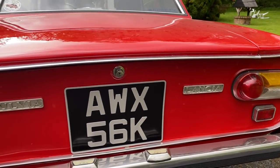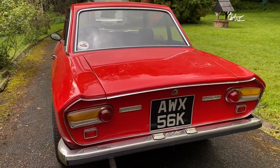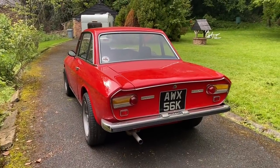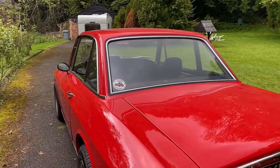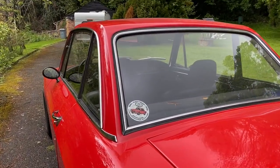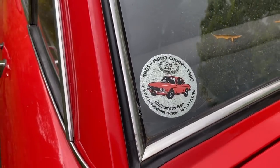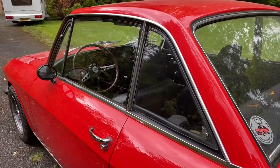Now, the Fulvia is a car which was made in my favourite era of classic cars. It was made from 1963 until 1976, which is a fairly long time, but isn't commonly known over here. And of course, it came in to replace the Appia. But for those of you that like facts about parts and interchangeable bits and pieces, very interestingly, it doesn't actually share that much with the Appia.